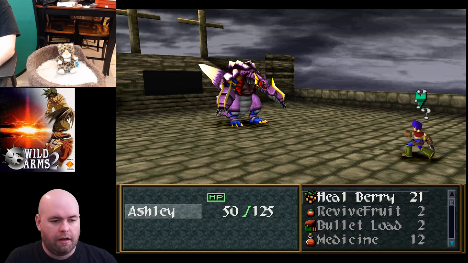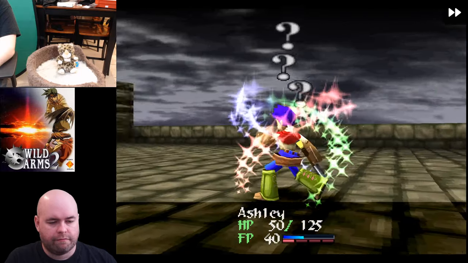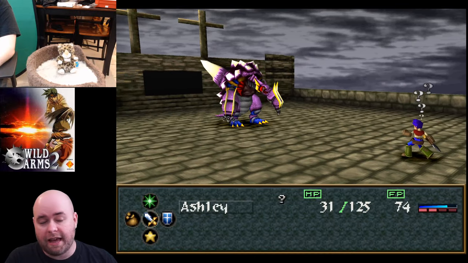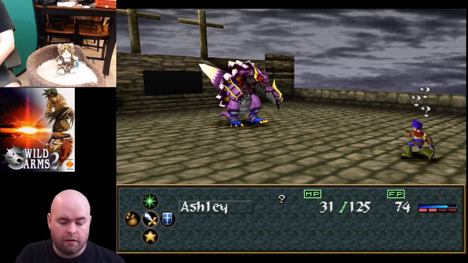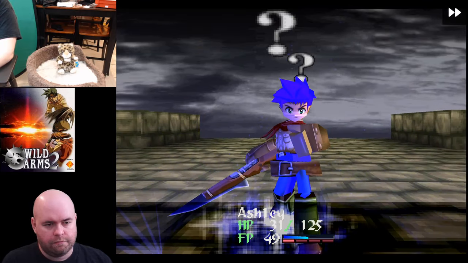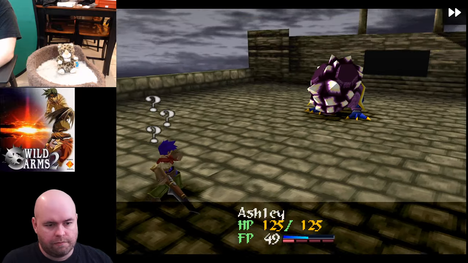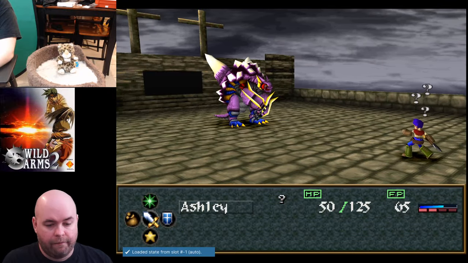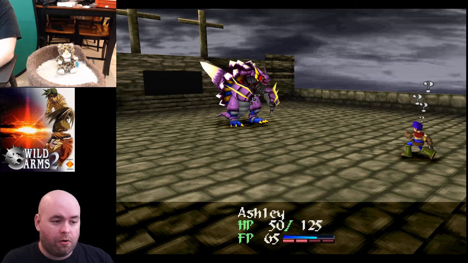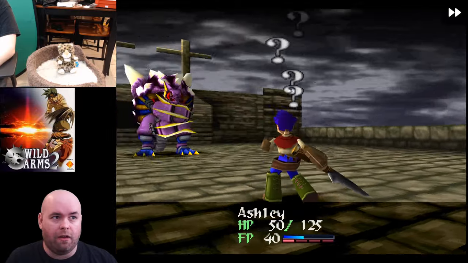Accelerator. Heal Barry. Time to see how the random seed works. I don't know how the random seed works in this game as to whether I'm even going to get a different seed or not. Biomissile, I'm dead. Okay, I at least got a different seed. So that's good to know that I am getting different seeds, so I don't have to worry about undoing my save state. This is still an obnoxious battle, what the hell.